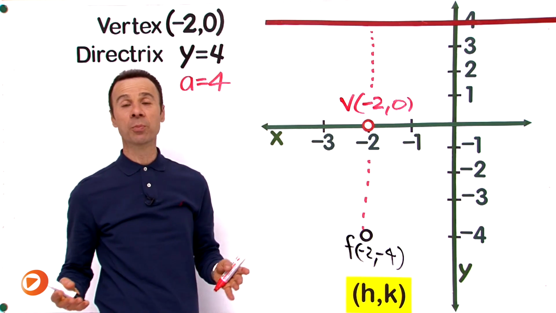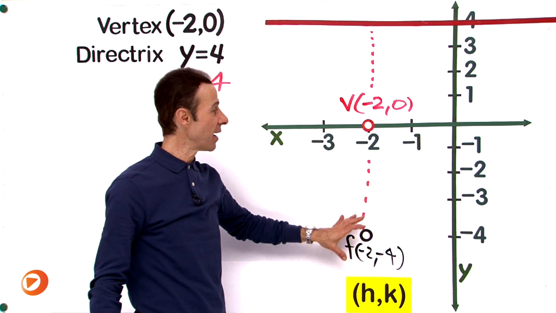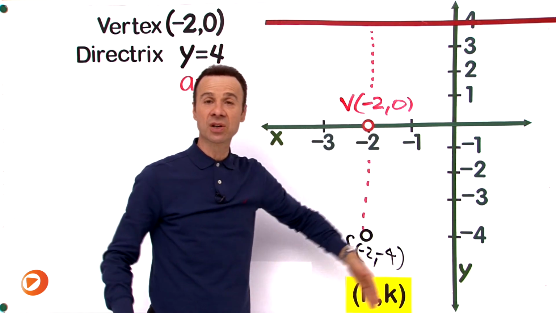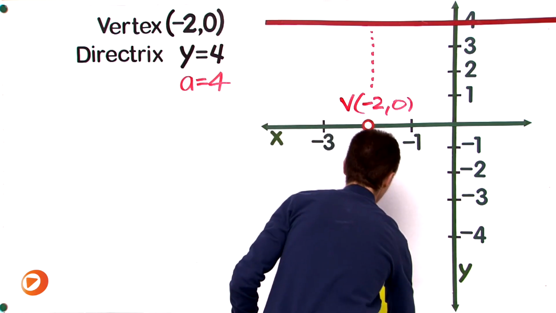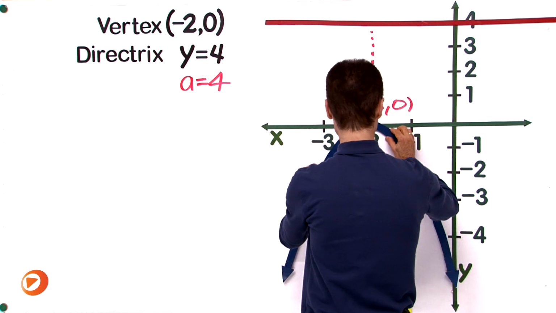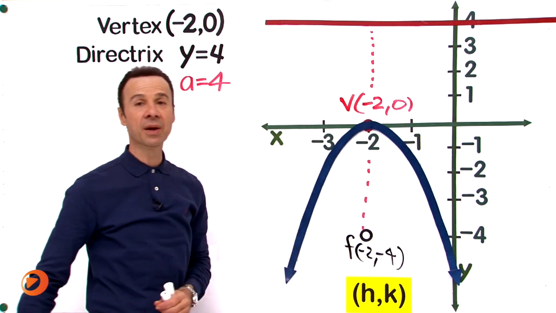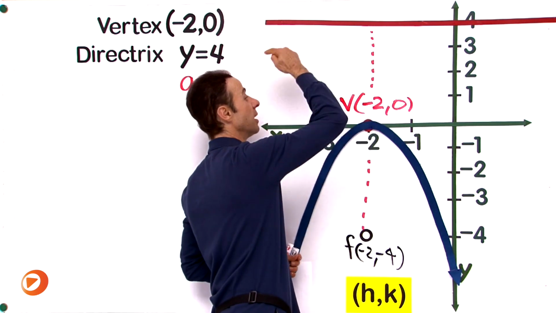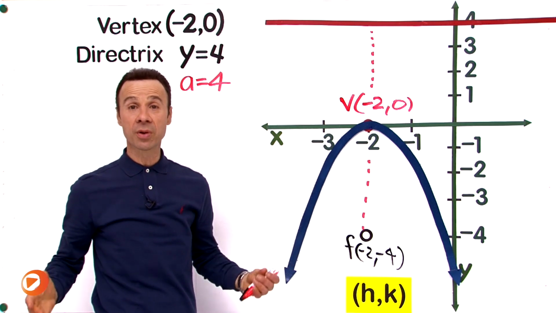And why does it help? Well, it tells us it's inside the interior of the parabola, meaning that if that's the vertex and that's inside, it's going to have this type of orientation. It's going to be concave down like that. So let me just put it in. Concave down. So there's the vertex. There we go. So our parabola is going to look something like that, concave down. Inside is the focus. On the other side is the directrix. Now, we have a good view to the parabola.